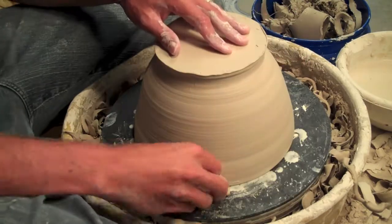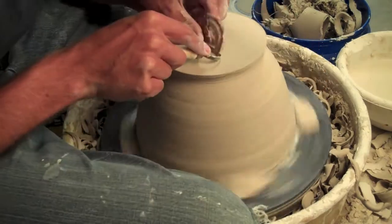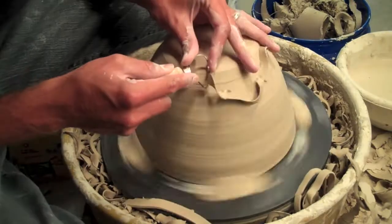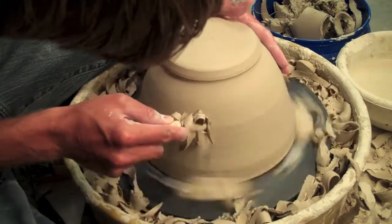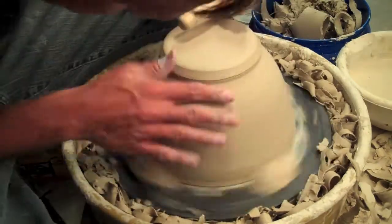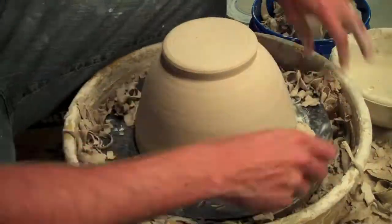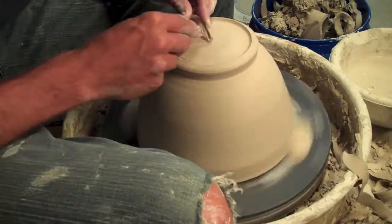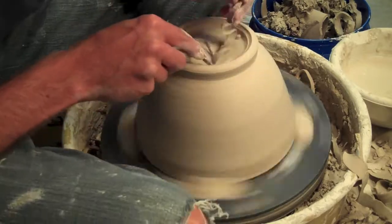When it comes to trimming these, it takes a little bit of practice, because you have to know how much clay to take off, and you'll realize how much it is if you do it enough times. I have a tapping method that I learned in college of determining how much clay is left. So you'll see me stop here, and when my hand goes for the clay, I'm tapping it with my finger, and the sound of the clay lets me know how much clay I have left. If I hear a thump, thump, thump sound, I know I have a lot of clay left, but if I hear a tap, tap, tap sound, I know that I'm getting pretty thin. So I'll stop and tap and see if I have the right sound, and it just takes practice.